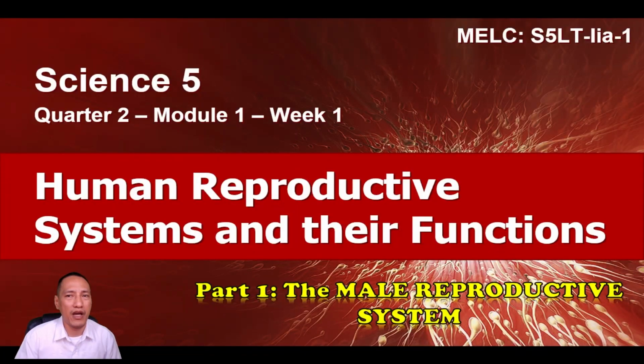So for today, we will be talking about Science 5 Quarter 2 Module 1 Week 1. It says here Week 1, but basically kasi ilo-localize ito and there are more than one lessons in a module. They divide this to different weeks para hindi mahirapan ng ating mga estudyante, just like what I'm doing with my own students. So the topic is human reproductive systems and their functions. But for this particular video, may part 2 pa just in case na nandun na kayo, you can go straight to that one. For this particular video, we are talking about the male reproductive system.